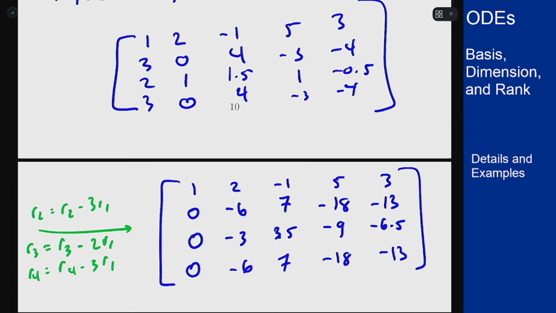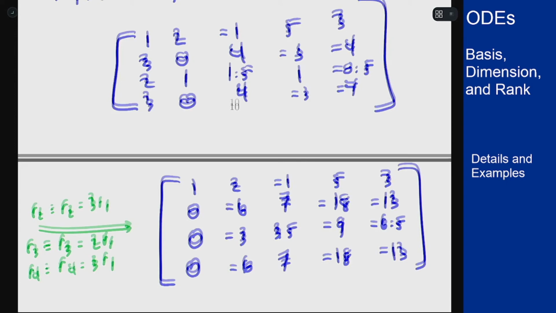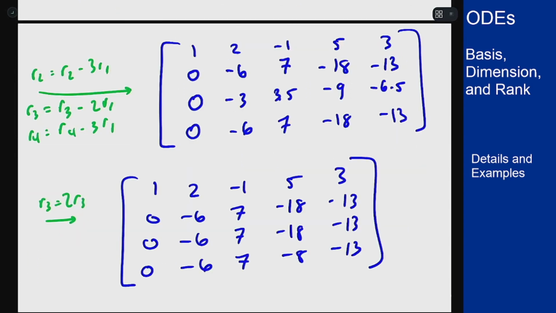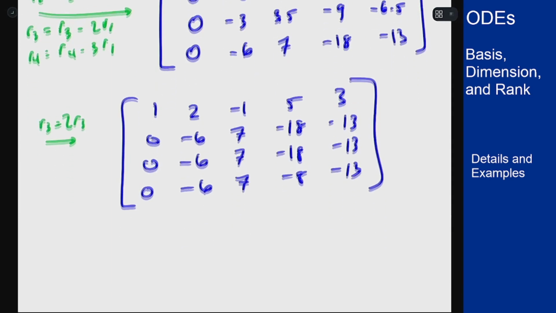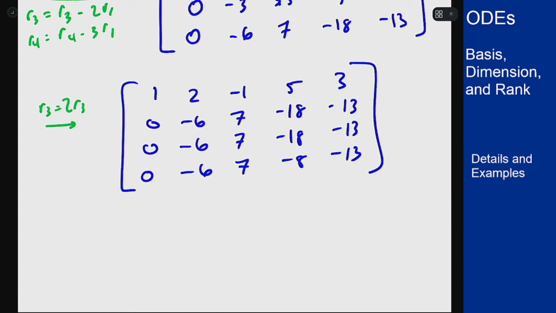And now if you look at this, you might see that some things look like they are repeated and very similar, and in fact they are. I can even see this a little more explicitly if I multiply the third row by 2, which I am allowed to do. And we see that the bottom 3 rows here are identical, which means my next step could be to divide the second row by minus 6, or I can just leave it the way it is. Remember, all I'm looking for here is where are the pivot columns. I don't need to get this into row echelon form. If I want to not divide the row by minus 6 to bring fractions everywhere, that's fine as long as I can get it to a point where I can see where the pivot columns will be.